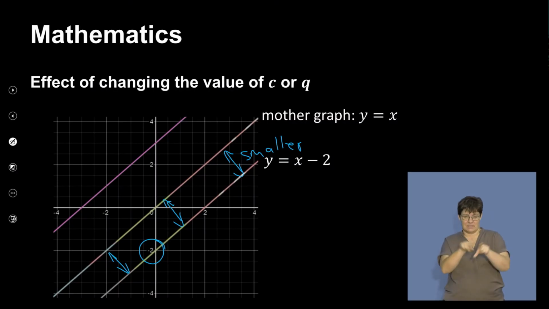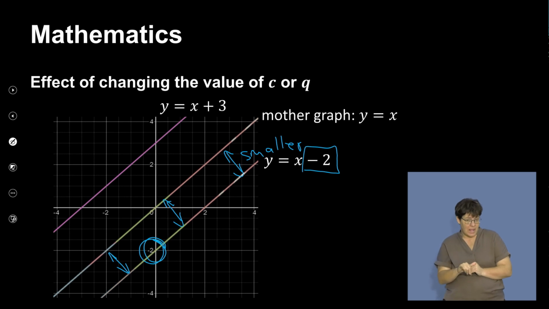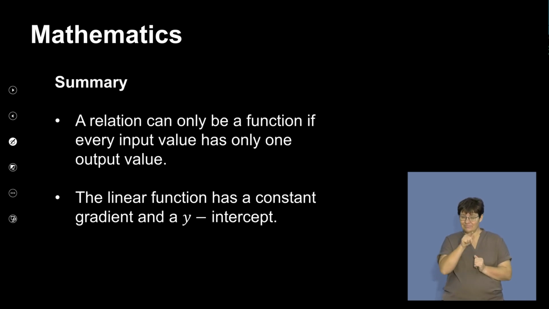Now, the second one will be when I move it upwards, which is y equals x plus 3. So you can see, with this one, we said it crosses at minus 2 because the y-intercept is minus 2 there. But this is positive 3, so it must cross at 3. So the midpoint between 2 and 4 is 3, although this is in a scale of 2, right? So this is 1, 2, and then 3, 4, like that. So you can see it is actually crossing at that particular 3 there, which is important for you to know.